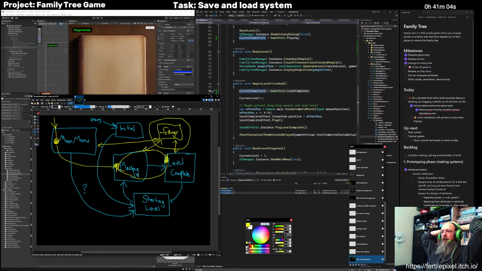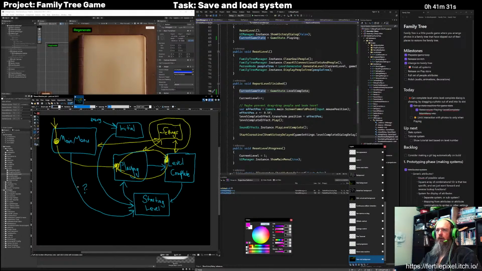So maybe I need a previous state, a field storing the previous state that I can go back to, or maybe I need a different set of states that represent settings open while main menu is open. Yeah, that's a possibility too.